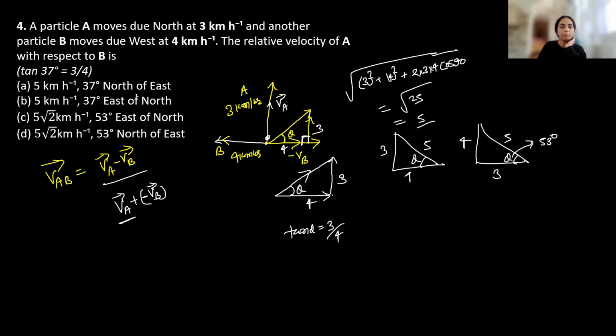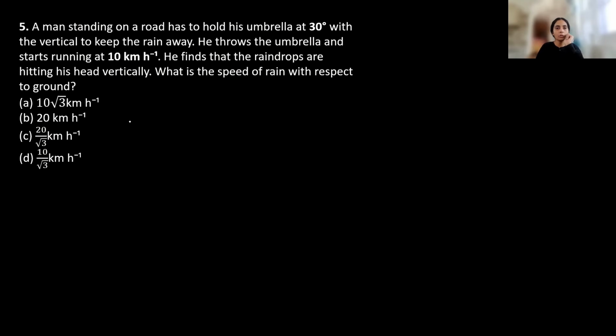So it will be 5, but in which direction? 37 degree north of east या east of north? So off जहां भी आ रहा है, off के बाद जो भी है, angle is getting made with that. So 37 degree north of east कहने का मतलब it is making 37 degree with the east in northeast sense. Okay, so 37 डिग्री विथ ईस्ट, और यहाँ पे देखो ये एंगल क्या है, this is getting made with the east and this angle is 37 degree, so this will be correct. ये करेक्ट नहीं होगा. इसका क्या मीनिंग है? इसका मीनिंग है east of north कहने का मतलब this is your 37 degree. Okay, so correct option should be which one? It should be A. चलो आगे बढ़ते.